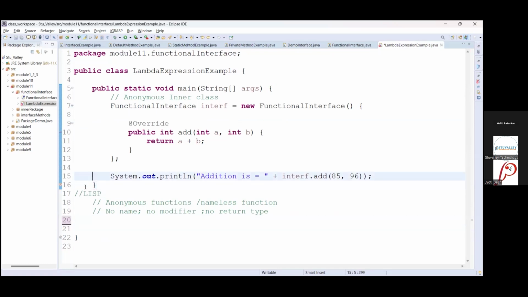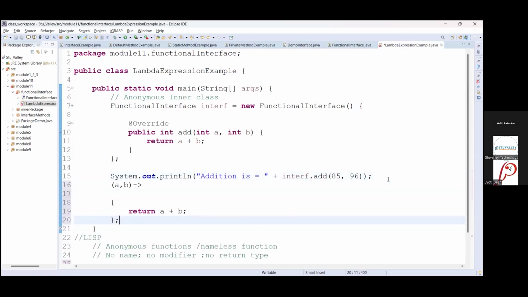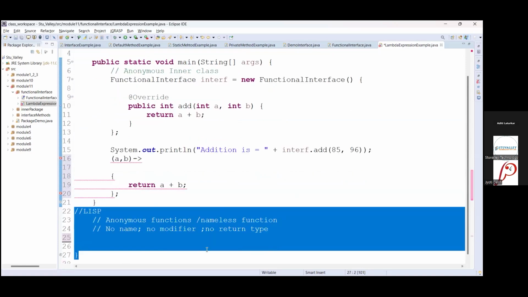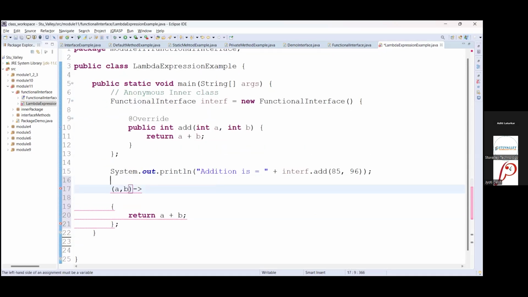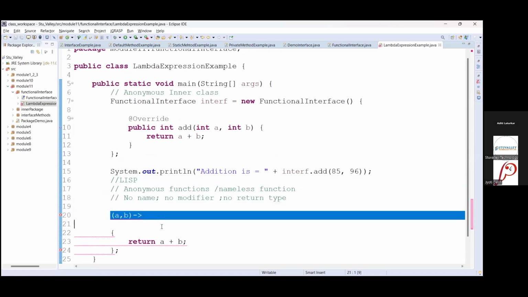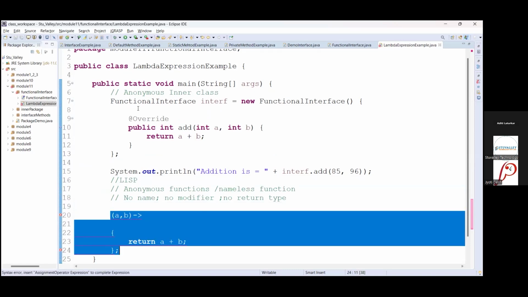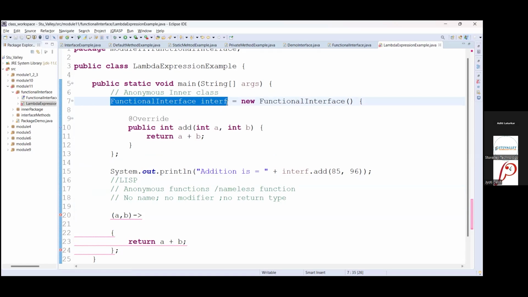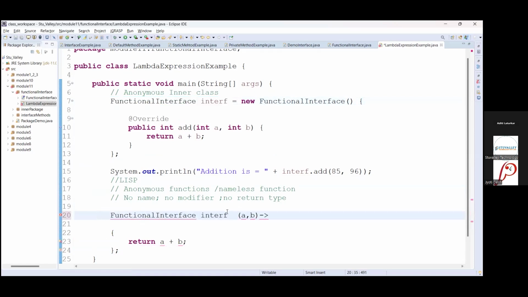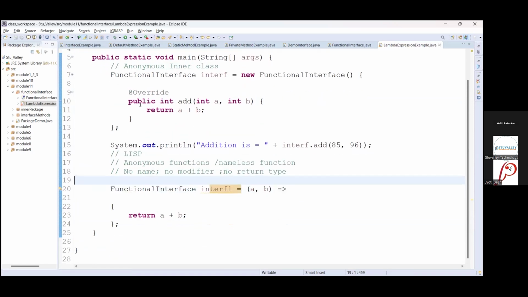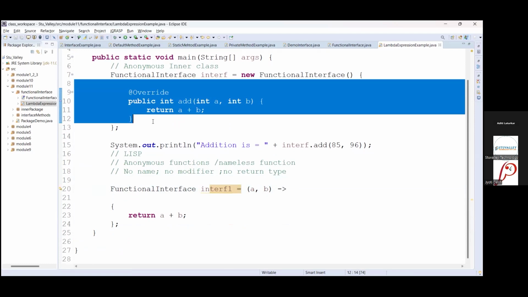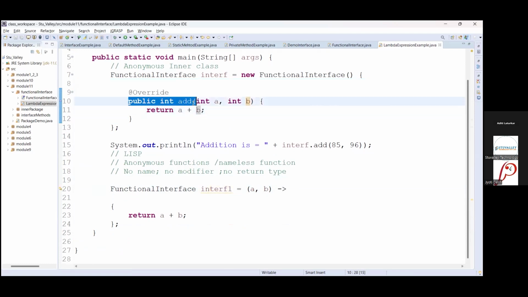So we are writing the code, one second, I have written the code outside of the main method. And this should be saved in one reference. That reference should be of the functional interface type. So I'm using this same, instead of this, I'm using the name Interface1. What we have done is we have simply copied this implementation, removed these 3 parts, kept these 2 parts only without data type, and I'm using the return statement as it is.